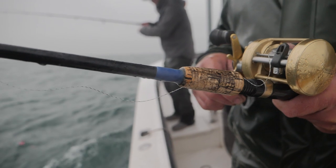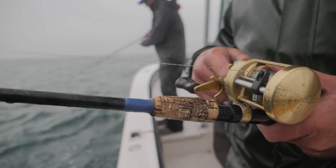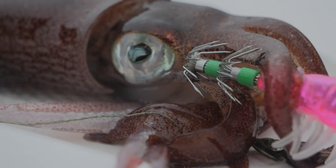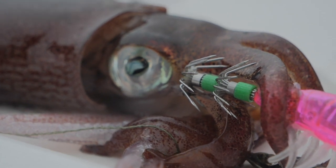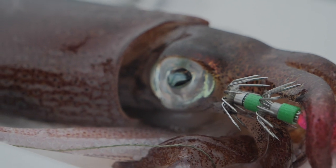And then I just like to let the line go slack for about three to five seconds. And after a little bit, jig up and see if you have any weight on it. You'll feel the squid. It's a really simple jig. There's no hooks on it, there's no barbs, there's just upward facing tines. So when you hook them, you really gotta make sure it's a real steady, keep pressure on the squid itself or it'll fall right off.